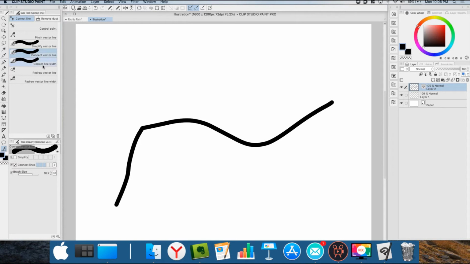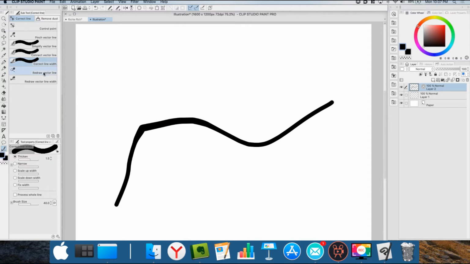Yeah, see how well it works? And then there's also the correct line width. See how it's getting thicker by doing this? That's how I was making it thicker. And now I want to make the line narrow, so I'm going to select the narrow option. And now it's shrinking again.